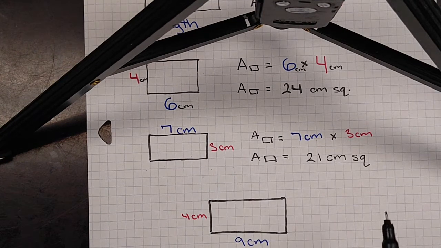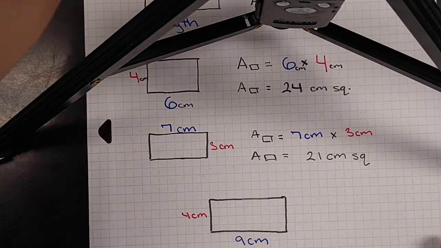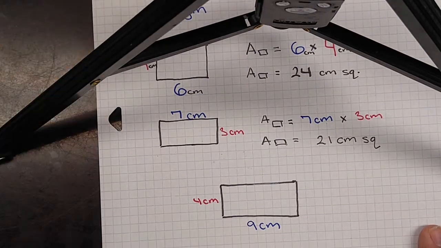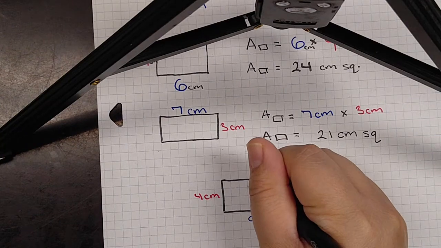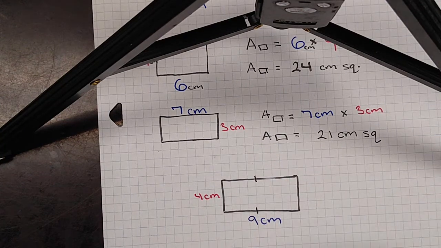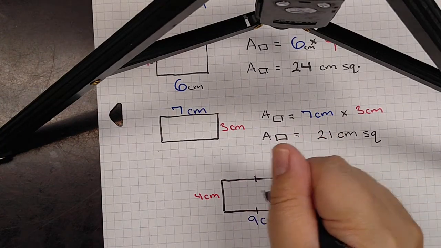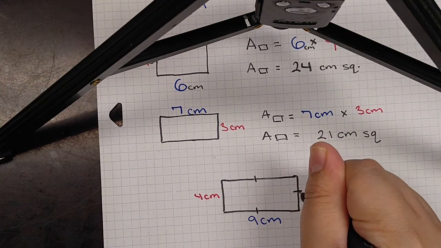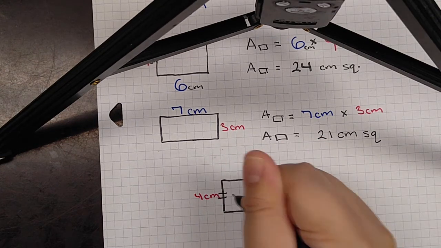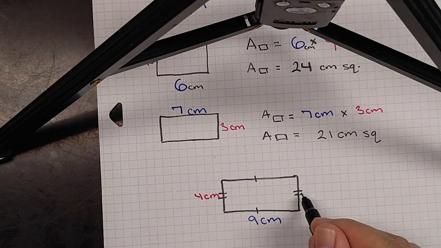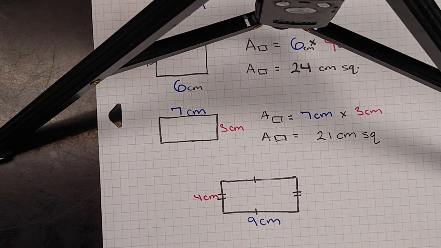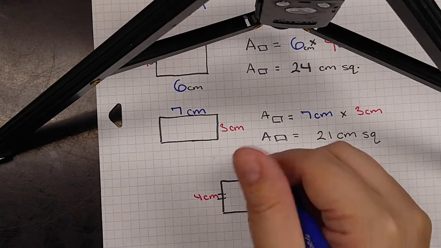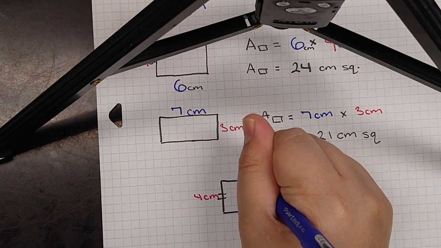Now remember, on the properties of a rectangle, a rectangle actually has 2 sets of equal sides. The top and bottom are going to be a set of equal sides. I'm going to do single hash marks, because that means they are the same length. And then the left and right are going to be the same, so I'm going to do double hash marks here, to show that these two have equal lengths. That means if I have 9 on the base, that's also going to give me 9 centimeters on top.